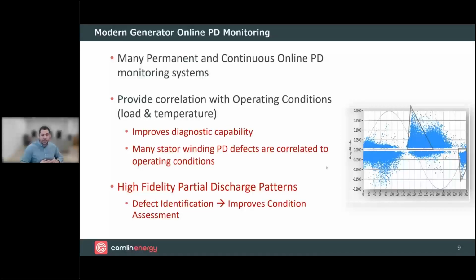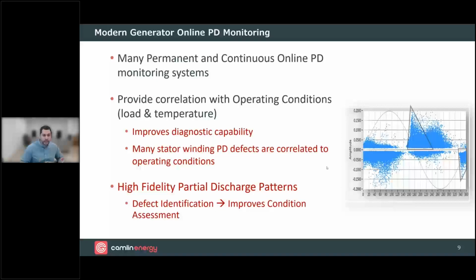Okay, so having a permanent and continuous online monitoring system versus one that requires periodic measurements. Of course, there's the O&M benefit in the sense that it's lower cost maintenance-wise, but it also provides benefits where, if you're operating in a continuous way, you can also have the system ingest operating condition data, load and temperature, relative humidity. Even if there are independent sensors for other winding monitoring, such as winding vibration, these can be important tools for diagnosing problems through looking at correlations in the information.